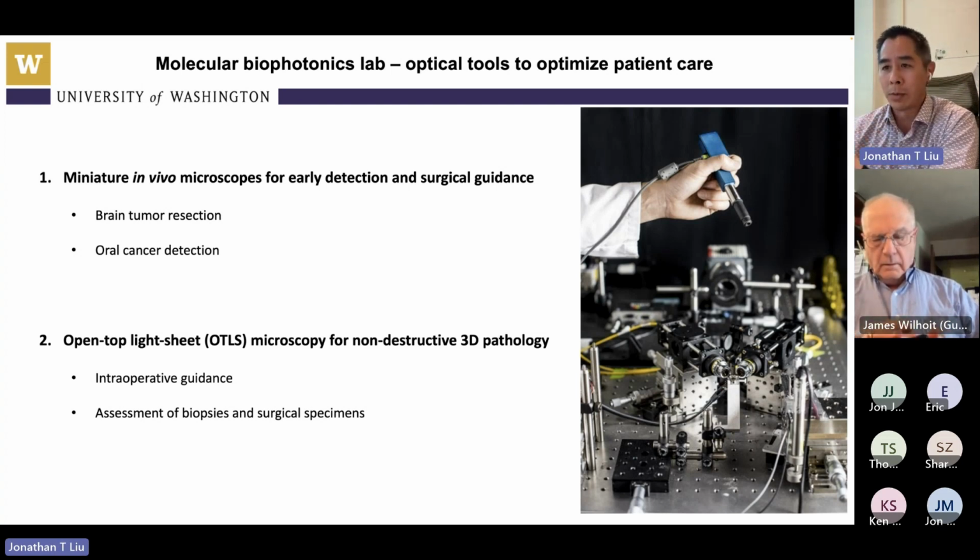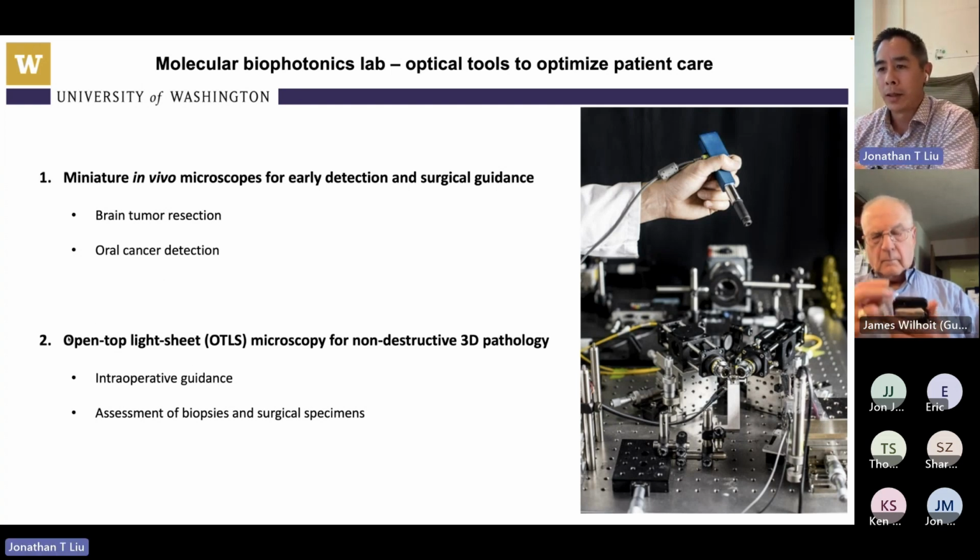And so this would be great for guiding surgical procedures, as well as for detecting diseases at the early stages. If we have a suspicious lesion, for example, in the oral cavity, that was one project we worked on, where it would be nice one day if every dentist had a handheld microscope where they can zoom in on these suspicious lesions and confirm if it's disease or not. There's a lot of lesions in our mouths that look like cancer. Most of them are not. Canker sores, cold sores could look like disease, but they're very benign. And so there is a need right now for tools to be able to help clinicians, physicians, as well as dentists to be able to screen for cancers.